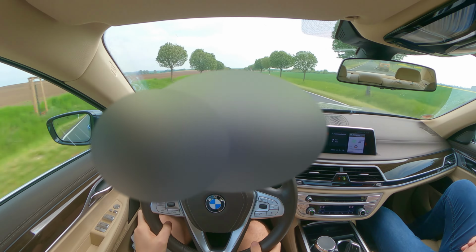I would say the feeling that you have in the 7 series is also very different regarding cornering, because you sit way lower in the car, like you sit in the 5 series, and you also have a great distance between your front and back wheels, so the car stays really, really good planted in the bends. There it's a lot better than the X5. The X5 has some rolling, you have to fight the X5 from time to time. Here you do not feel this type of fighting. The car is not rattling, there is nothing loose. It has 75,000 kilometers.